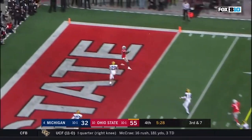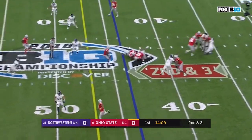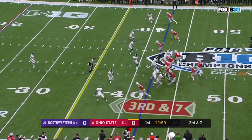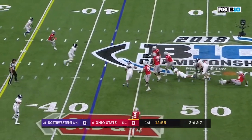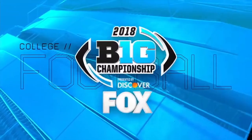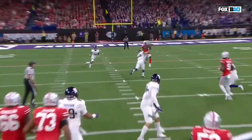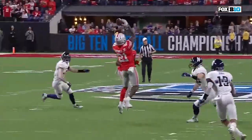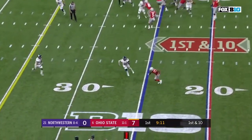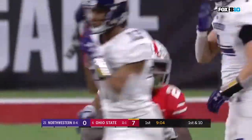Here's Haskins, guns it — touchdown. Second and three — Haskins pumping, looks backside, connects underneath. Campbell again and another first down for the Buckeyes. Haskins over the middle, guns it and complete — once again it's Paris Campbell. A 17-yard gain. The step up here from Haskins is amazing. He keeps his eyes down the field, finds the hole in the defense, puts it over the linebacker. Campbell adjusts. Paris Campbell, stop and start at the 30 — turns on the shoes. Paris Campbell gets inside the 40.